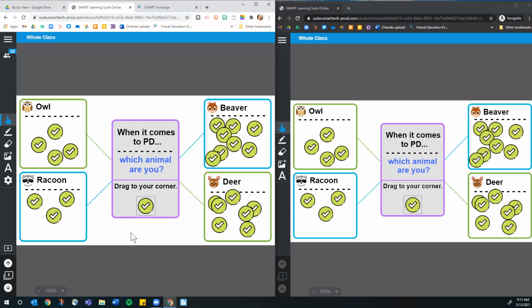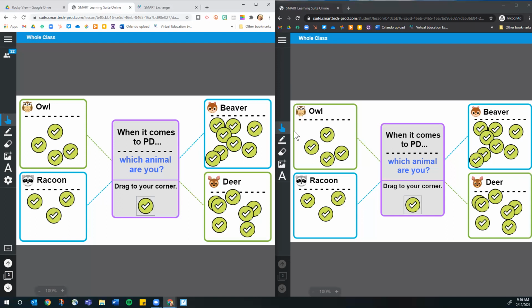All right, so start thinking about it, because I'm going to show you how to do the infinite clone if you don't know how. Some of you probably are like, I already know how to do this. This is great. But just think about this. This was already a ready-made graphic organizer that is in Smart Learning Suite Online. I just went out and found images with safe search. So all of the images that you can put on here are safe search.